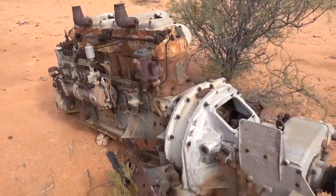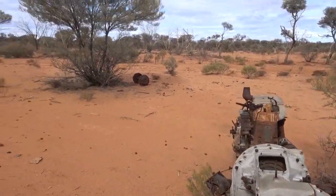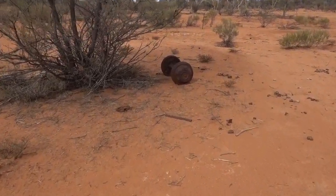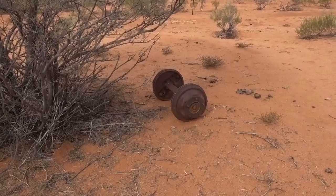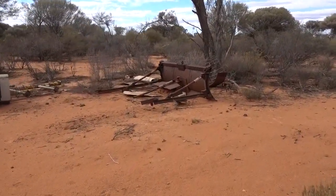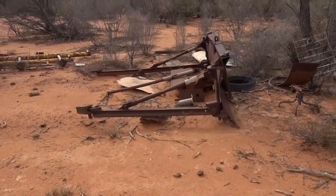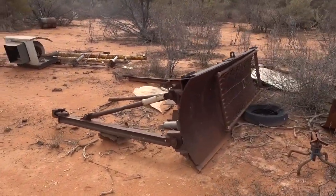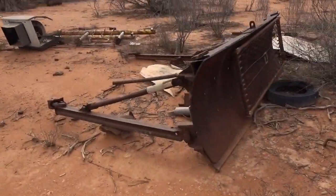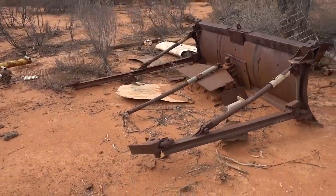That's a beautiful bit of engineering. The size of that shaft, man. That's just really cool. And then over here under the tree, we've got one set of rollers for the tracks. So again, just more evidence that it was actually here. And then what's really cool is over here, we've got a blade that, by the looks of it, was jimmied up to fit the front of this tank to make it a functioning farm vehicle. So imagine that engine powering this blade. It would have just been a sight to see. It would have been awesome.